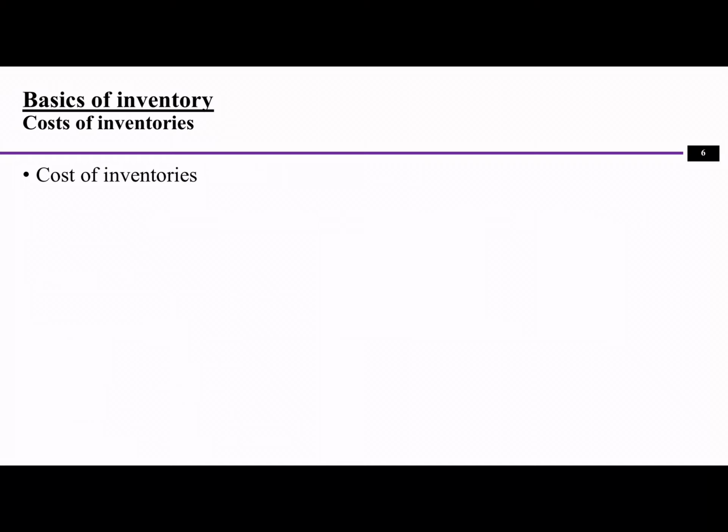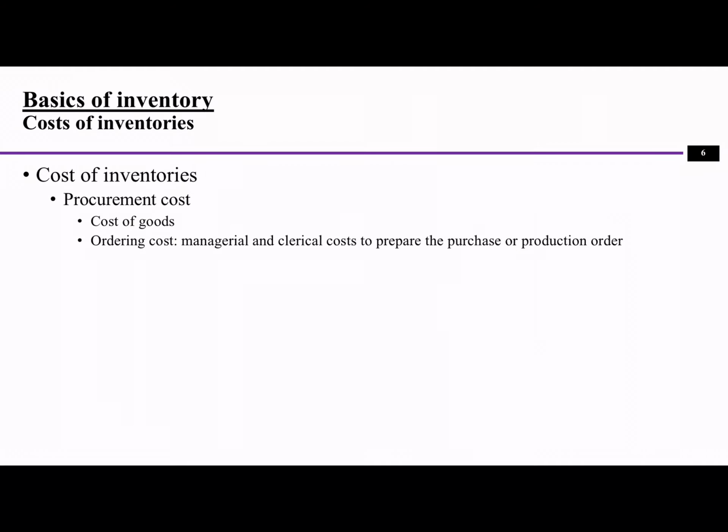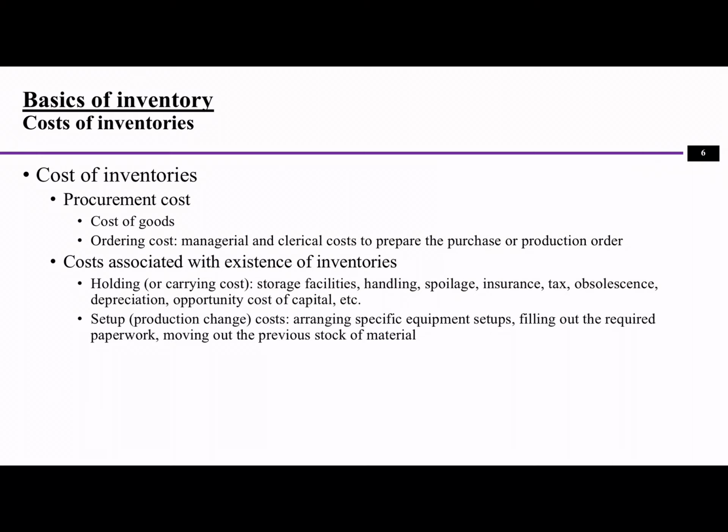All right, so for the cost of the inventories, holding the inventory is going to start to have a cost, but there are also some other costs related to the inventories and the materials. For example, the procurement cost. You purchase the goods, right? So there is a raw material cost, and also there is a setup cost. So who's going to process the order, who's going to set up the order, and the handling of the order. These are some of the costs related to that. It's called procurement cost, or sometimes setup cost.